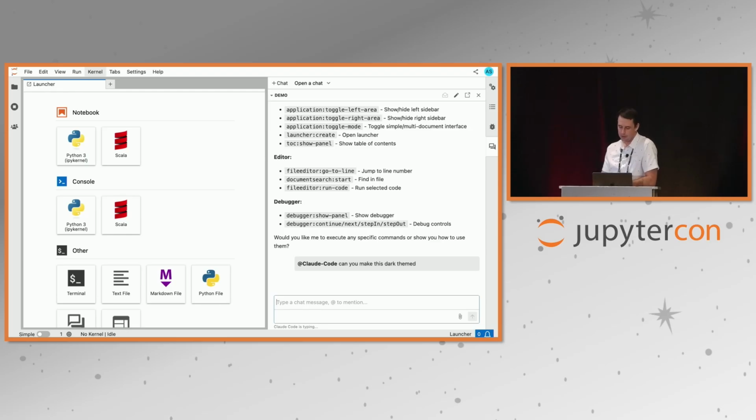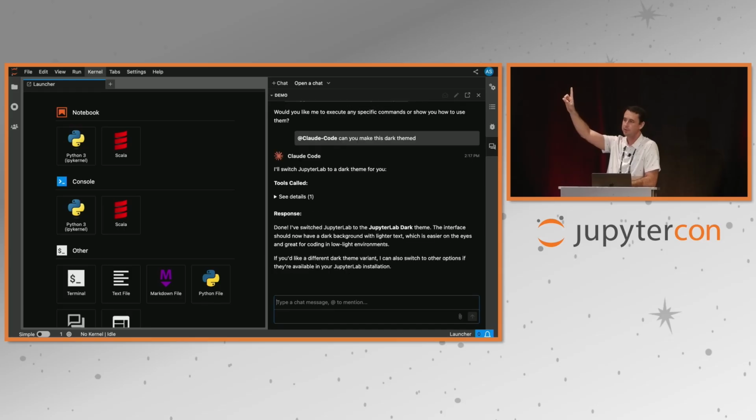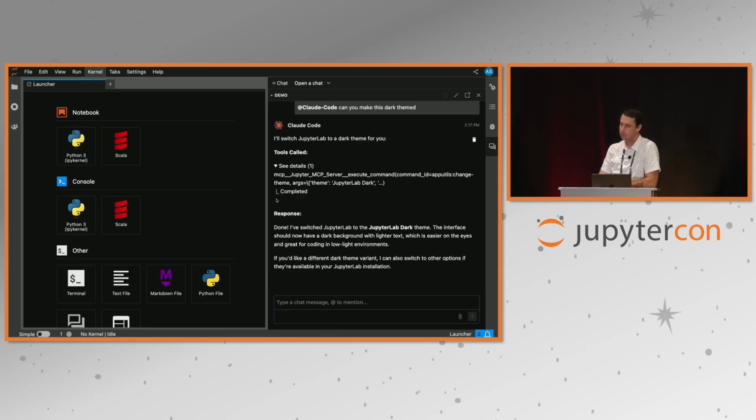And JupyterLab, or Claude Code, now knows that it has the ability to call commands in JupyterLab, and it can run those commands from outside through the MCP interface and then trigger a change up in the front end, right? And we can see the interface looks a lot like Claude Code on the terminal, right? It shows you the tools that it called, the arguments it used to pass to it. All that is built natively now in Jupyter.